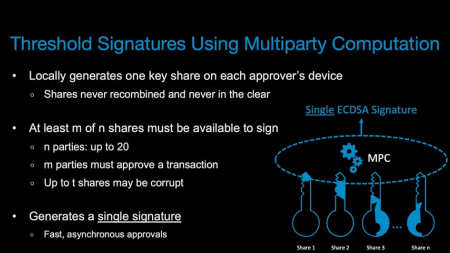As a multi-party approval scheme, at least M of N shares must be available to generate an ECDSA signature, with threshold sig N can be up to 20 parties, and M can be any value between 1 and 20. Threshold sig also introduces another parameter where up to T shares may become corrupted, and the system will still successfully execute and approve valid transactions. It also provides the ability to regenerate lost key shares and ultimately generate the signature to approve a transaction even in the presence of a corrupted party.